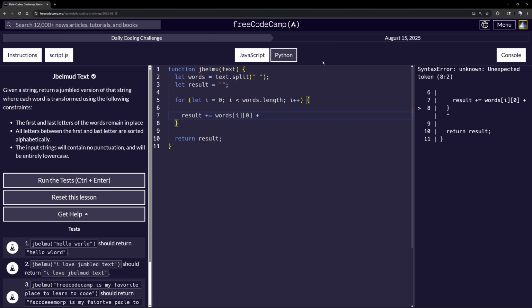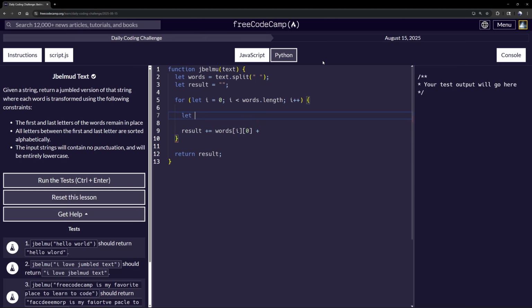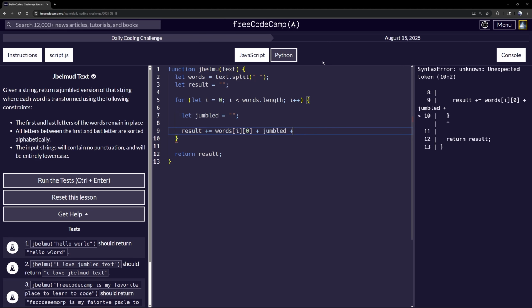Then we're going to have the scrambled bit. And for now, I'm just going to leave that right here, or I'll say jumbled, right? Jumbled. And we'll go back to that. But for now, we'll just put that as a placeholder in between. And then to get the last character in the word, what do we do?